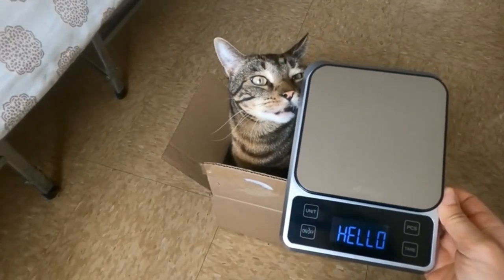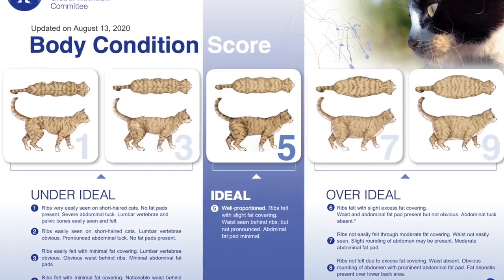The next step is to determine how much to feed. Choose one day a week when you're going to weigh your cat — you should have already written this down in your planner. You're going to weigh your cat and check the body condition scorecard to see if your cat is underweight, ideal, or overweight. Also use the cat food label of what you're currently feeding to see what it recommends for your cat's weight. We have to use all three of these together because every cat is an individual — there's no magic number for how much your cat should eat. Your cat should eat as much food as required to maintain an ideal weight.